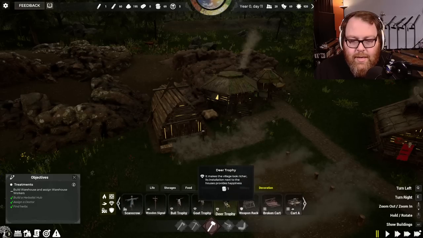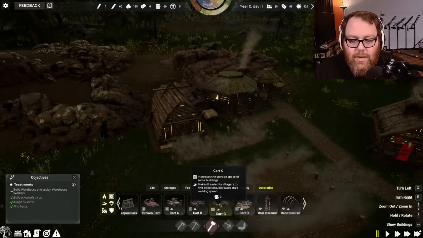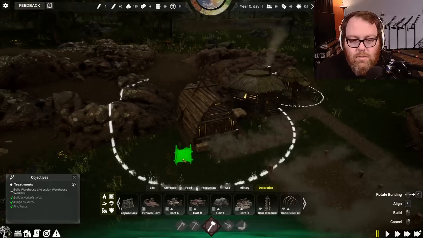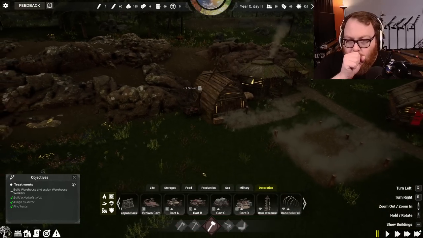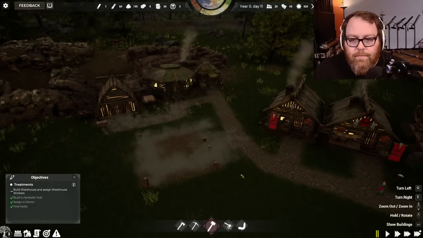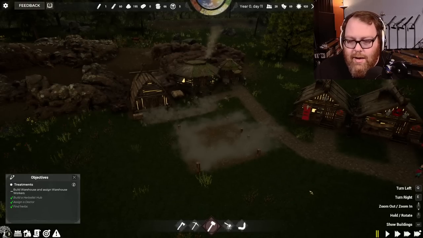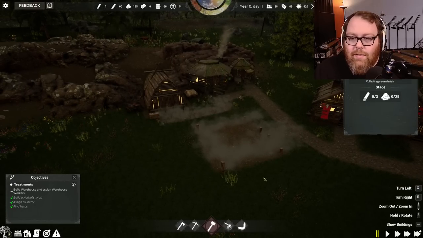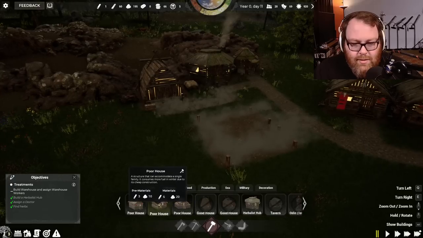Happiness. We can get happiness. Makes it look better. Increases defense. Weapon rack. Increases storage space. Yeah, we can do like a cart thing. A cart thing here. Like, cart. That seems fun. And then... Yeah. Okay. All right. Everything seems fine and not at all a total chaotic mess.